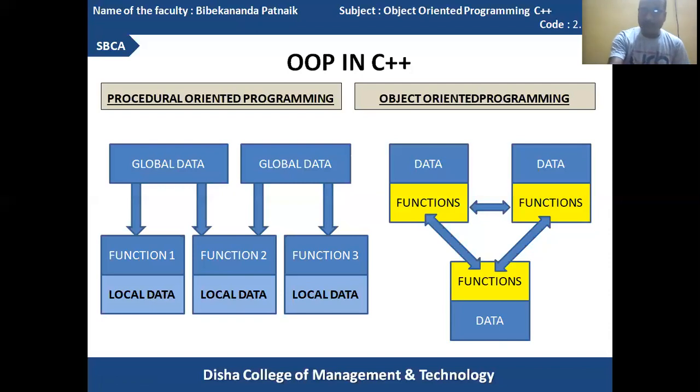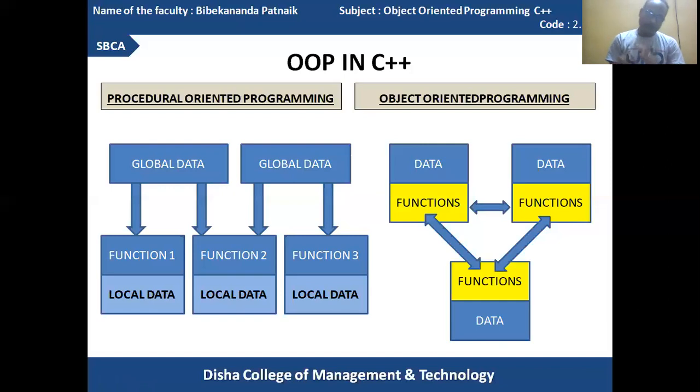So the communication is between function and function. The data cannot be directly accessed by other classes' functions. So there is a link between functions and functions. This data cannot be directly accessed by this function because of data security.